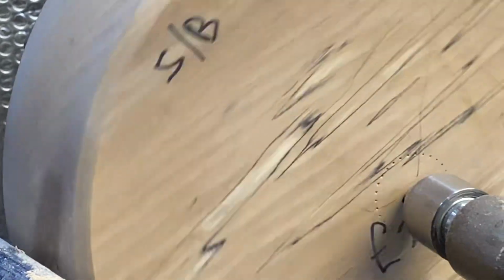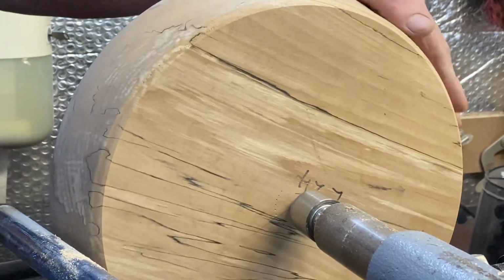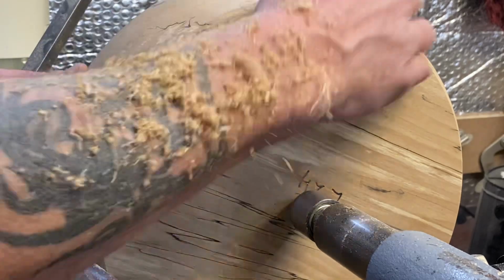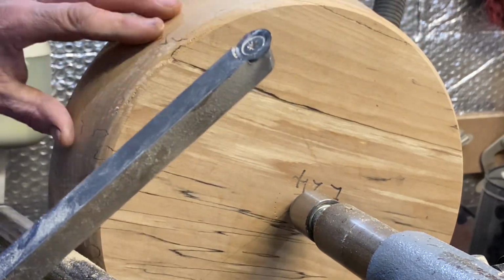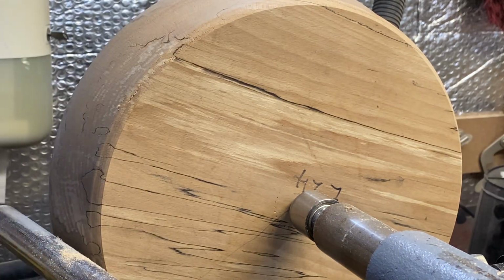Cutting it, and that way I've got rid of that torn grain there. Got that tiny little bit there, okay? So now I'm going to come round, just shape this a little bit. I don't want to change that diameter from the outside. And I'm not taking a great deal off of this because it's meant to be a big bowl.